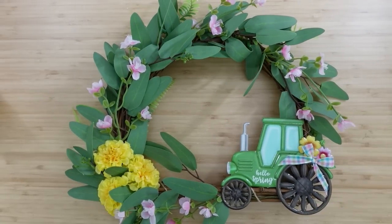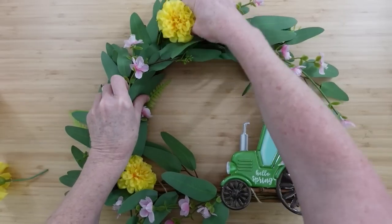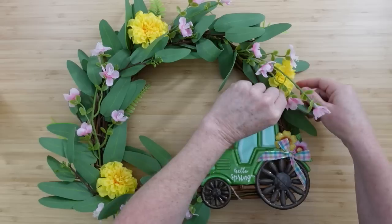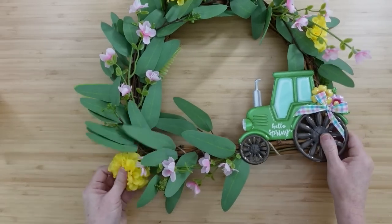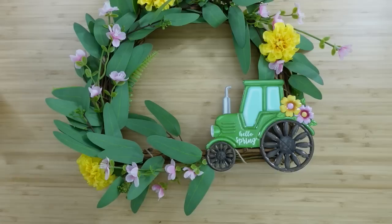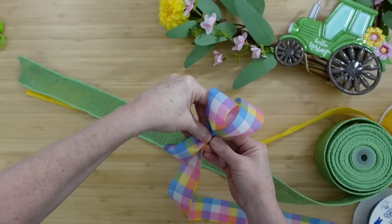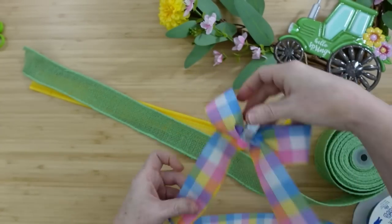Now I'm going to show you another way you can do it — rearrange your flowers into separate sections so you have more of the yellow spaced out across your wreath. This is a simple wreath with pretty much one type of greenery and a little bit of floral. For the larger bow option, I'm making these almost like an awareness ribbon loop and then squishing the center down into the tails. I put it against the tractor to make sure I don't have anything so big that it overwhelms the tractor and blocks it — I want to be able to see it.